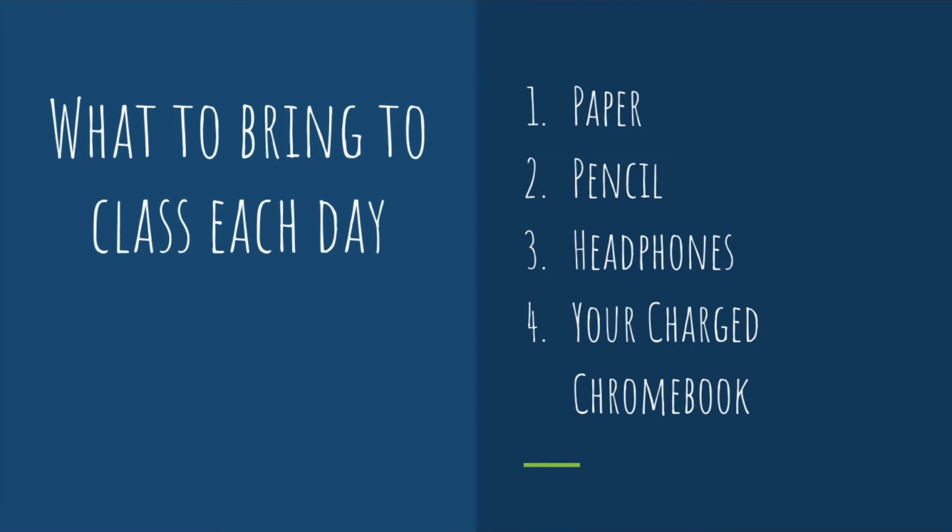Each day when you come to class, you should bring paper, a pencil, headphones, and your charged Chromebook. If you don't have a charged Chromebook, it's no big deal. We can get that charged, but try not to make a huge habit of it, and at least make sure that if your Chromebook is not charged, that you have your own computer charger.